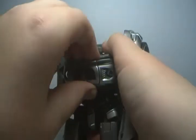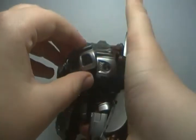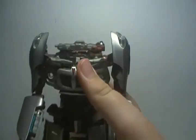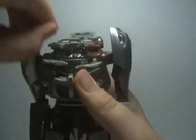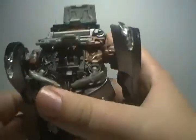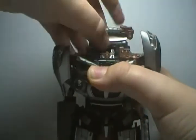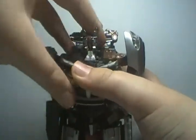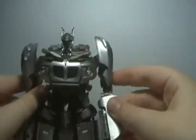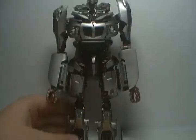Now up here I'm going to pull out the middle of the grill of the car and rotate that around so it's right side up. Angle these pieces whatever way you want — you can angle them or leave them straight. Take these pieces here and do the exact same thing. This piece you want to fold back because now you can bring out his head — get that out — and rotate it around. Straighten out and here is Jazz in his robot mode. Really nice looking robot mode, I just love the way this looks.